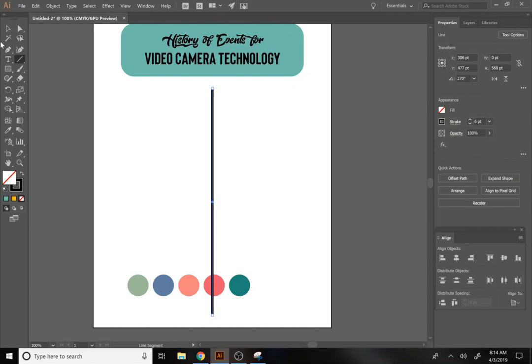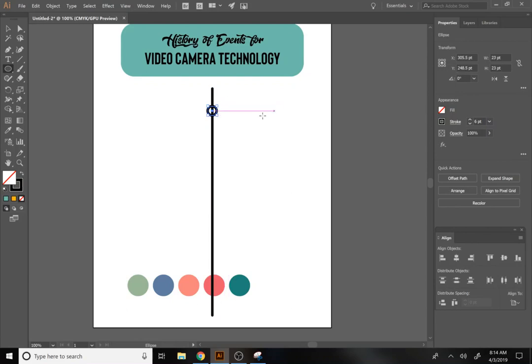What we'll do here is create a series of dates and a series of text boxes. And I'm going to create a circle. I'm going to get my ellipse tool here, and create, say for instance, a little circle right about here on top of this.